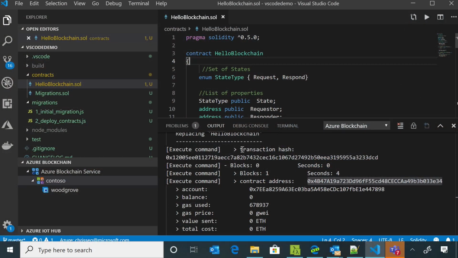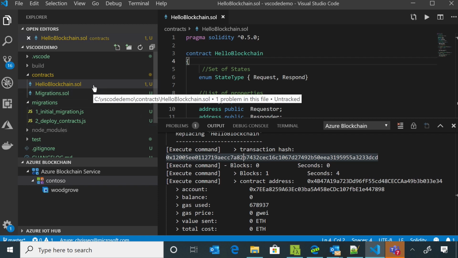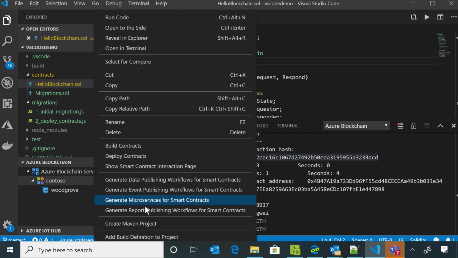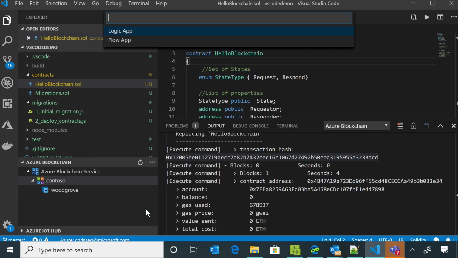Very true. So let's go ahead and jump into an example of what we're talking about here. Again, anybody who has watched some previous episodes of Block Talk, especially around our Visual Studio extension, this looks super familiar. I have a contract, I've built it, I've compiled it, I've deployed it to an Azure blockchain instance. Now what I want to do is create this logic app flow, this logic app scenario, to where I am taking my smart contract and I'm publishing information of my workflow to a ledger. So let's go ahead and pick the report publishing workflow. Again, two options. Today we'll focus on logic apps. In a future episode, we'll talk about Flow.